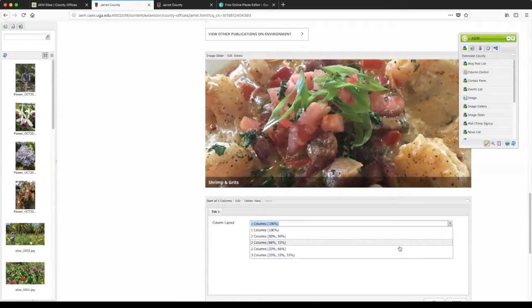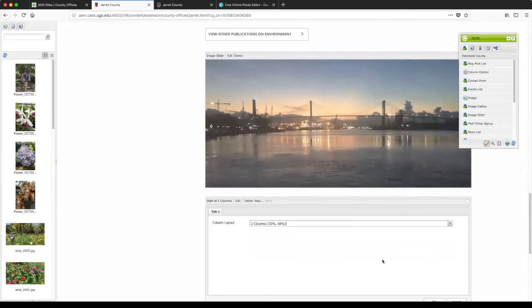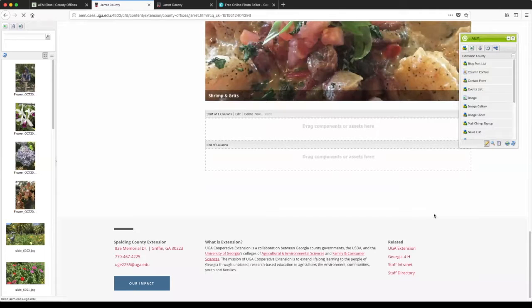And I'm going to try to make this a little bit more interesting, and I'm just going to use the 2 columns here. I'm going to say okay.